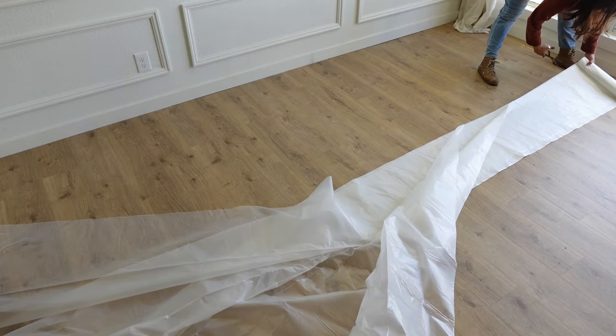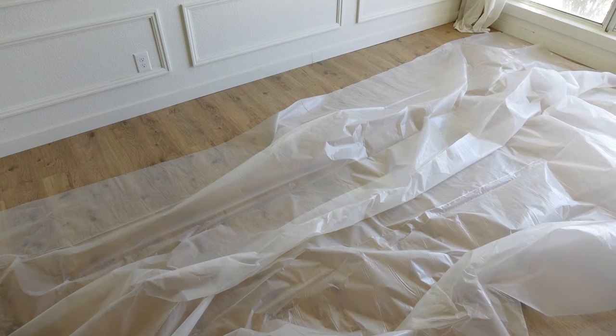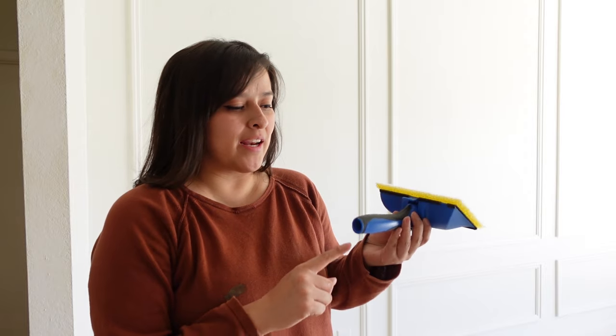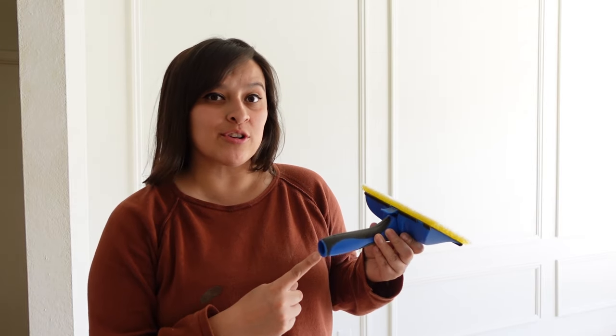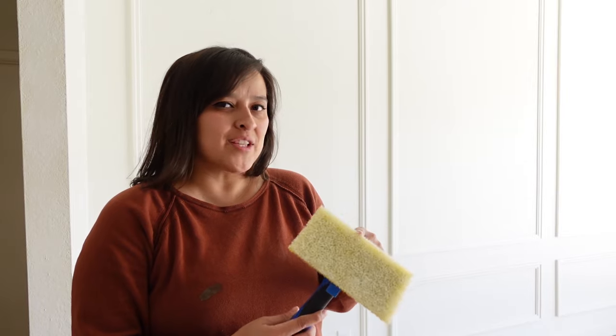Because the boards are 12 feet long, I really don't have space to stain anywhere else but in the living room. Everything is now cleared out and I'm laying down plastic to protect the surrounding areas because this is going to get messy. This is a staining pad — you can easily connect it to a broomstick or painter's stick. I've always used a rag when staining my projects because I like to control how much stain I'm getting on there. I also got one from Minwax, which I just saw at Lowe's earlier today, so we're going to give it a try.